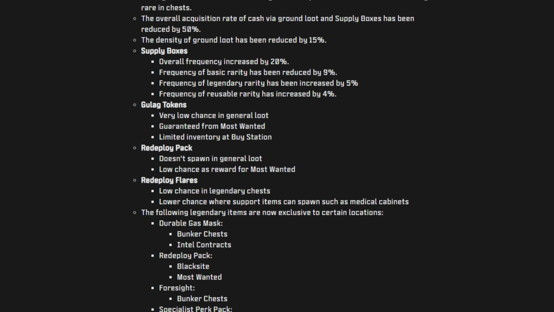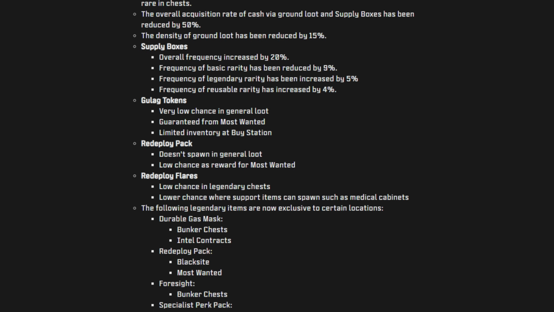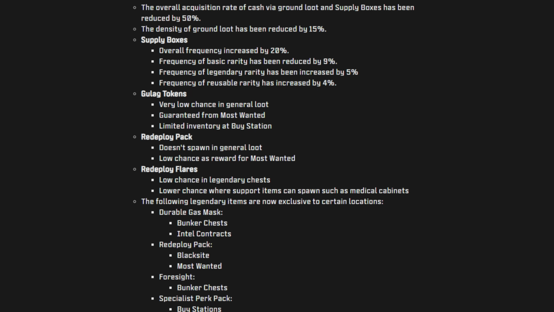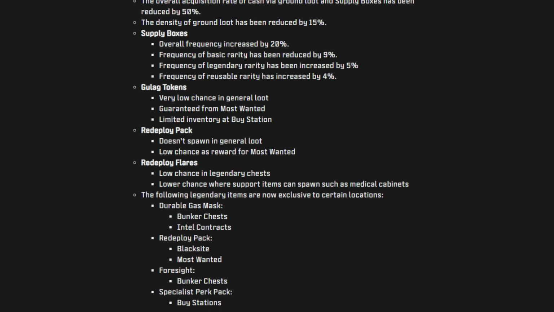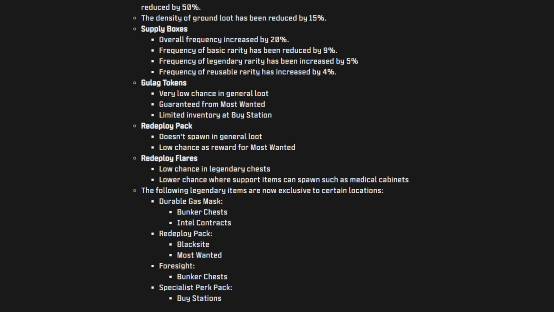Redeploy pack doesn't spawn in general loot, low chance as reward for most wanted, and redeploy flare, low chance in legendary chests, lower chance where support items can spawn such as medical cabinets. The following legendary items are now exclusive to certain locations: durable gas mask only in bunker and intel contracts, redeploy pack, black site and most wanted, and foresight bunker chests, while specialist perks are only in buy stations.